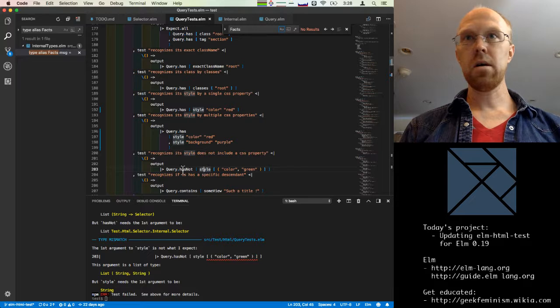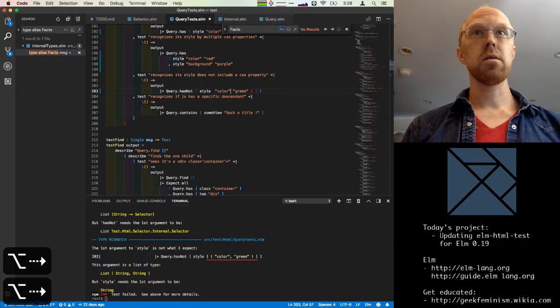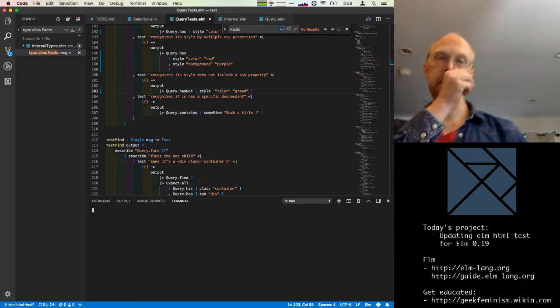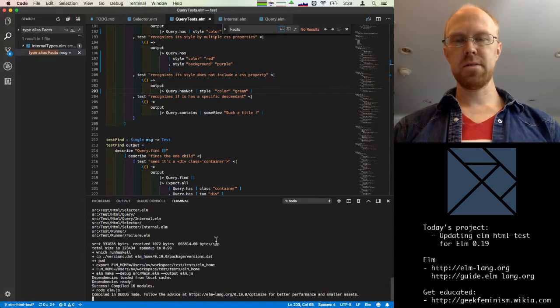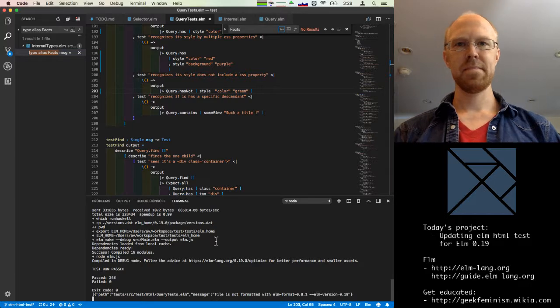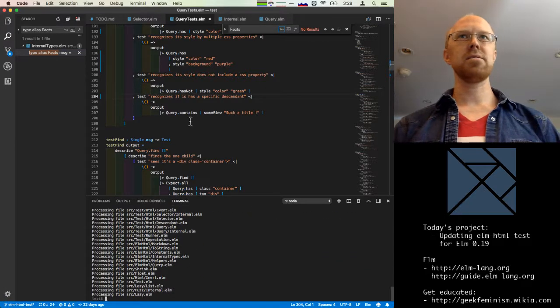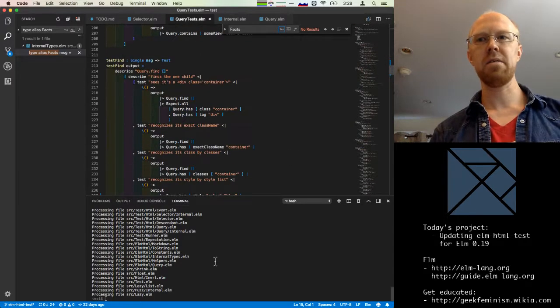Okay, and then more of the same. Here's another style. Color green becomes a single style selector. And where else? Okay, that looks like that's it. Let's reformat, because I'm still not sure why VS Code is not formatting every file.